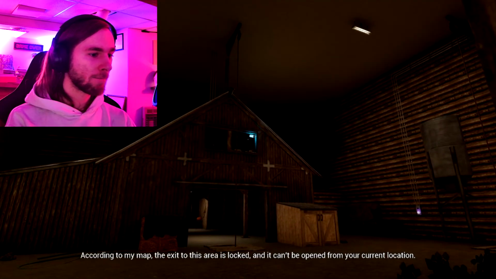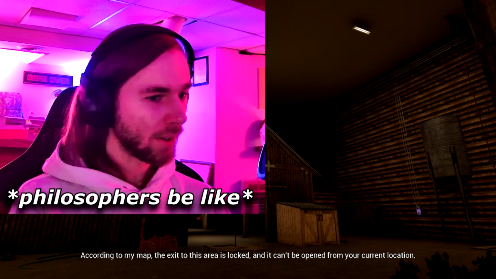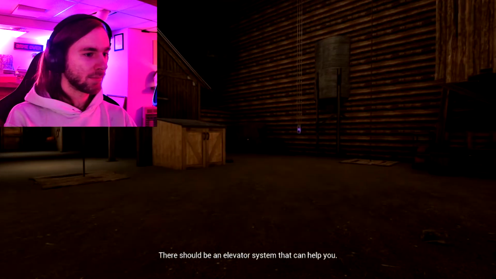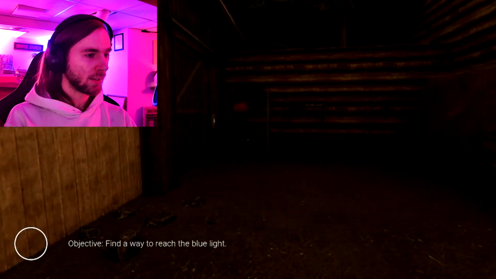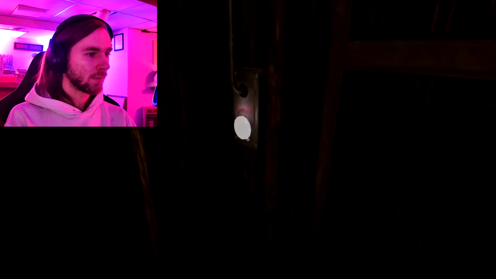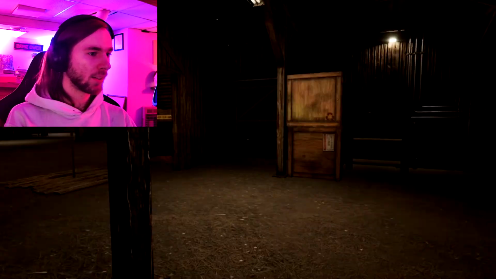According to my map, the exit to this area is locked, and it can't be opened from your current location. Why am I here? Looks like you'll need to get up there, where that blue light is. There should be an elevator system that can help you. Yeah, right here. Find a way to reach the blue light. Well, let's push this button first. Actually, you know what? Let's keep that open for now, in case we need to lock a chicken in there.